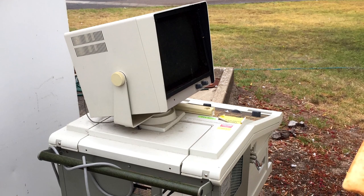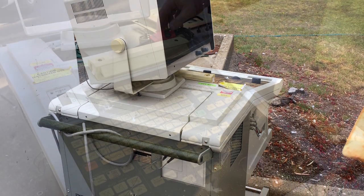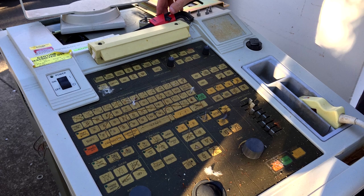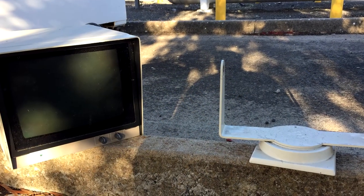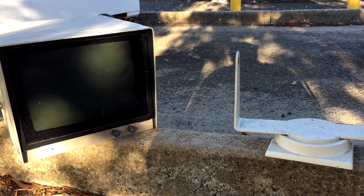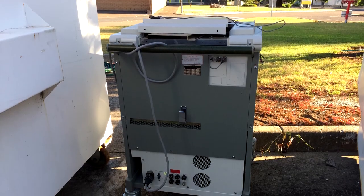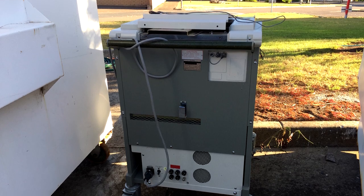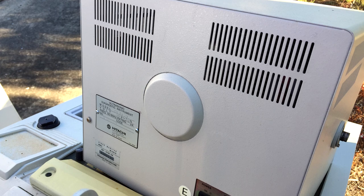Now, around a year ago I spotted a piece of equipment in a hospital I was working at that was due for disposal. It was an old ultrasound machine from the early 1980s, and I thought the monitor attached to it looked really cool. Something that might suit an early computer, as I imagine this display would be black and white. Well, come a year later, and my next time visiting this hospital, the maintenance staff had prepared the ultrasound machine for me so I could take the monitor off it.